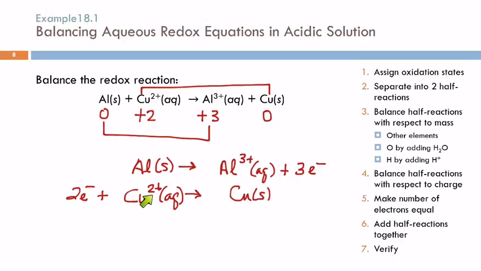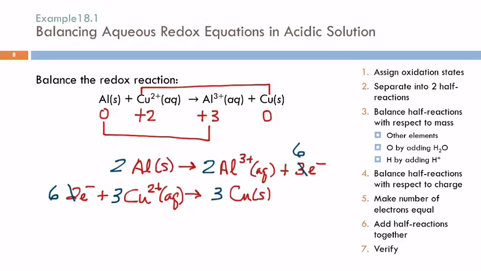Now, when I put these two back together, I don't want electrons showing up in my equation. When aluminum becomes aluminum ion, it gives up 3 electrons. When a copper ion becomes copper metal, it takes 2 electrons. But there would be 1 electron just left over, and we can't have leftover electrons. So what we're going to do is find the least common multiple of 2 and 3, which is 6. So I need to take this top equation and multiply by 2. If I multiply that equation by 2, I'm going to get 2 aluminums, making 2 aluminum ions, and I'm going to have 6 electrons. Okay? It's still balanced by mass and charge. And then what do I want to multiply the bottom one by? 3. So I'm going to get 6 here, and 3, and 3.